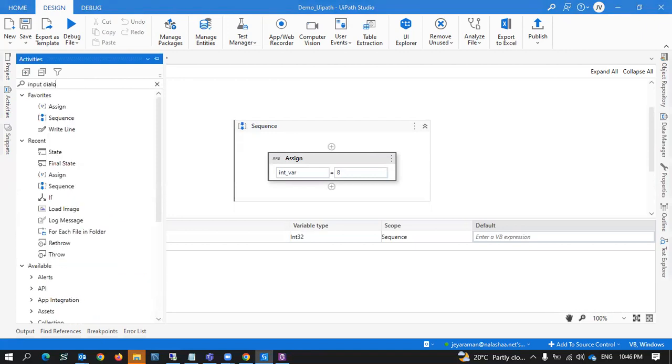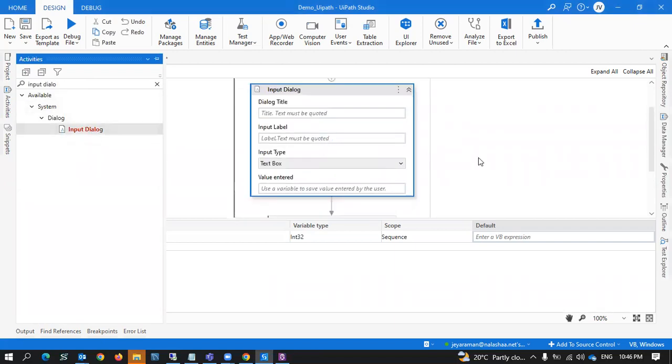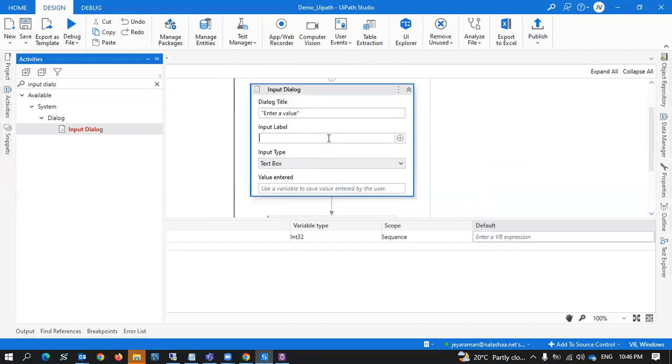You must have used this, the input dialog box. The input dialog box will ask you to take a value from the user. If it is an integer value, it will take an integer always. If it is a string value, it will take a string value for you.